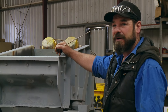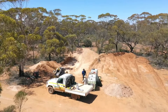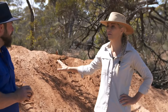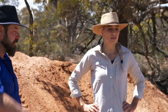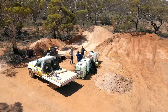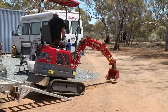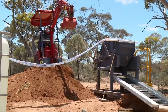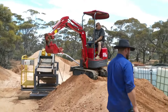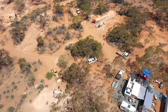Hopefully, fingers crossed, touch wood, we can get out there tomorrow. We're just gonna plug it all in, do a test run with the water, and then we can get the loader over here putting some dirt through and start making some gold. We really want to help these guys out and I don't want to fail them — we want to put them back on the road to recovery from where they are currently, which is financial ruin. The Bates family gold mine had been capturing just two grams of gold a week, worth $160 — it barely covered costs. To stay in business, today's test must produce five times as much gold and hit the 10 gram, $800 a week survival target.